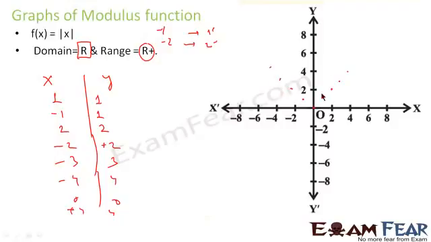So the graph is something like this, and this. So if you observe, the output is always positive. So the range is always positive, R positive. But the domain, the x-axis can be anything, positive or negative. So the domain is any real number. But the output, that is the range, is always positive. We can see all this from the graph also. From the graph we see x can take any values from -infinity to +infinity. So we'll say domain is R. y can take only positive values. So we'll say range is R positive.